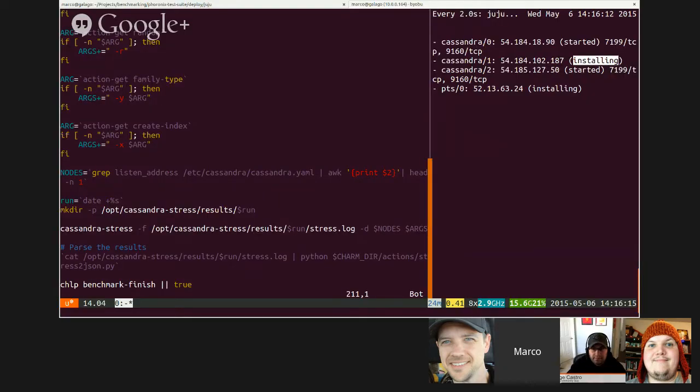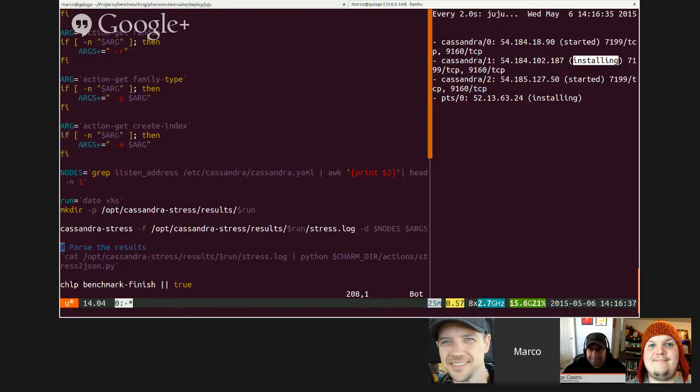So I'm going to show you guys the stress2JSON file just at a very high level so you can see how you can set results. And then from there, we'll start doing some benchmark runs and talking about other benchmarks that we have. If you have any questions, feel free to dump them in. George, if any questions come up, feel free to interrupt me. Yep. None so far. Keep them coming, though.